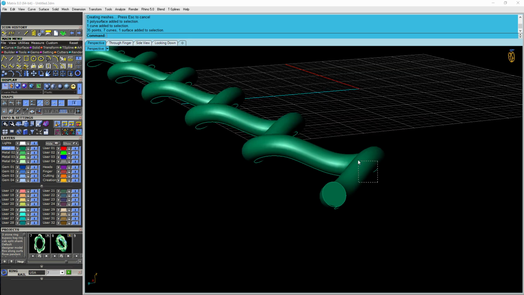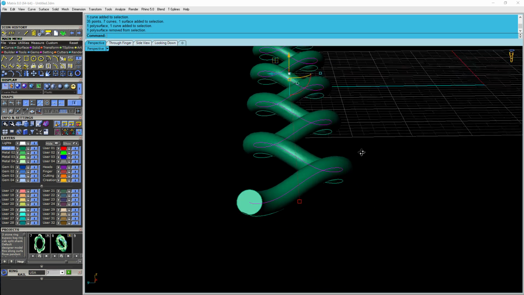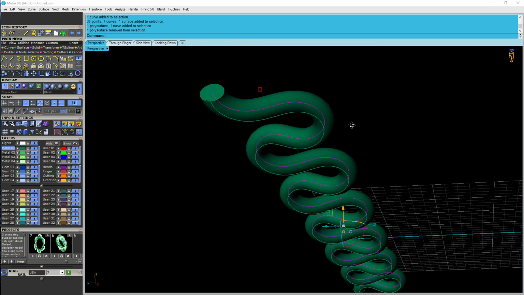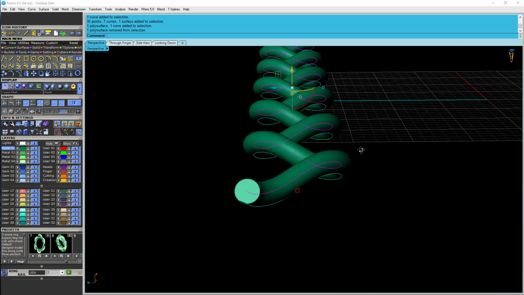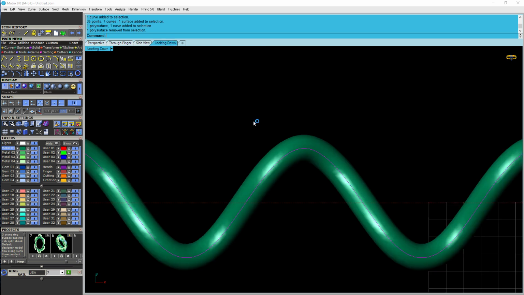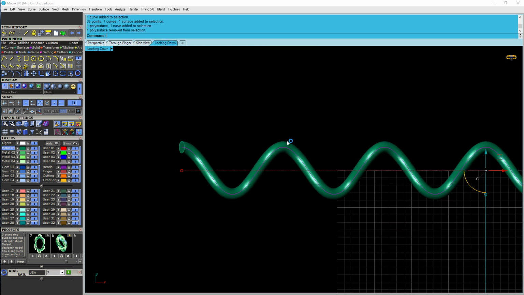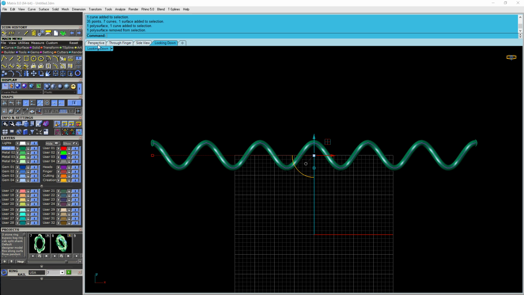The reason why I'm using the pipe is to get some curves on the outside. Pipe is a good way of doing that. If you try and sweep this like it is, chances are it's not going to sweep good, and you'll have to add a ton of profiles on here to get it to work properly.